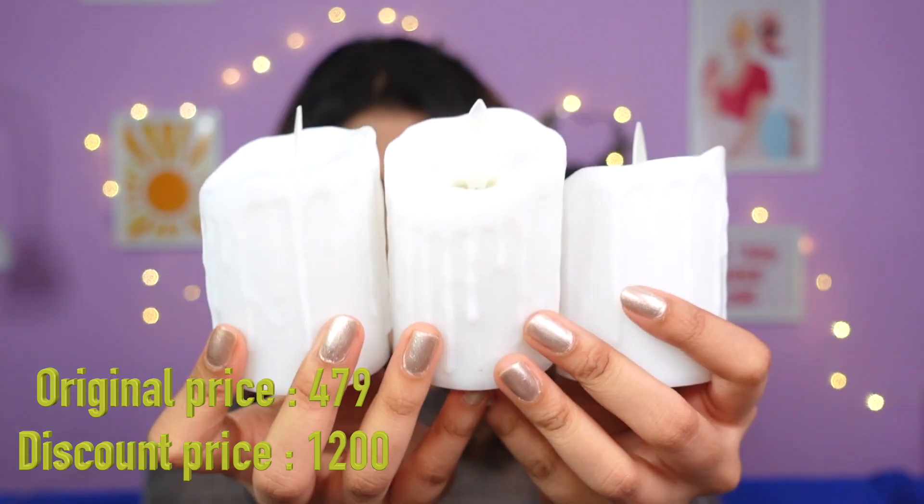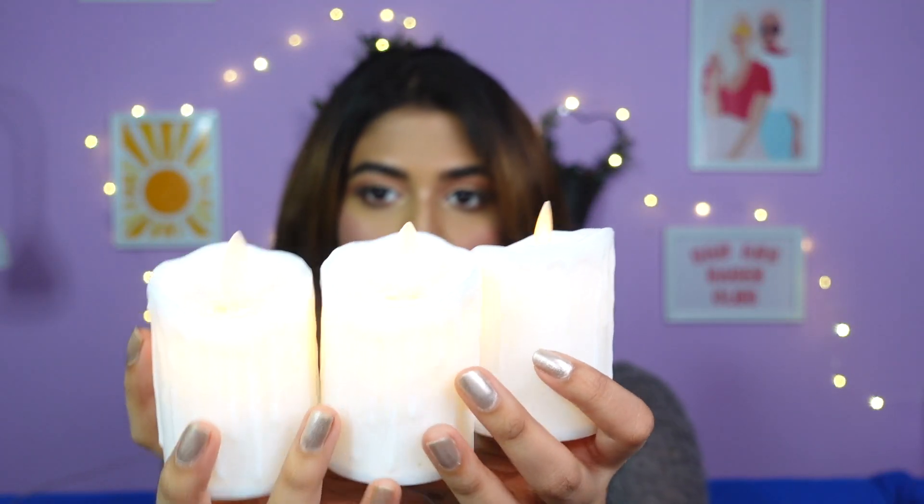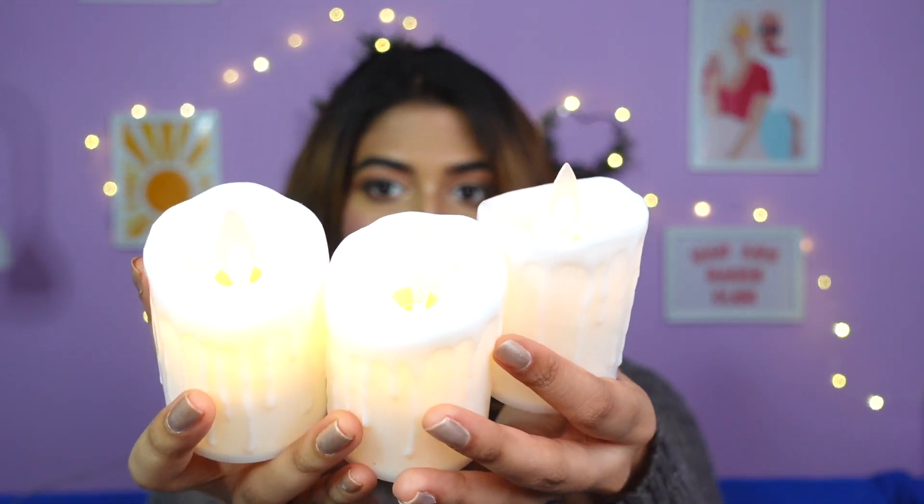I think we're pretty much done with the body care and hair care stuff, so let's get right into the home decor items. First up I got these three little cute candles — they work on battery. Can you see? I switched the light on to show you what they look like. It's a very good item if you want to put it on your table or in a corner. I basically grabbed them for placing in the background.